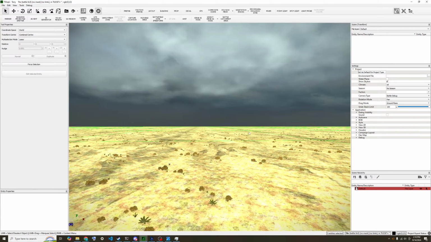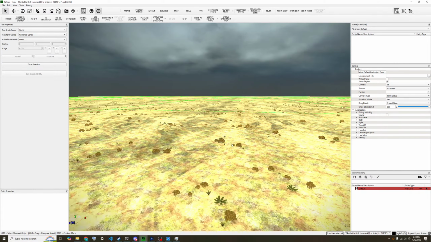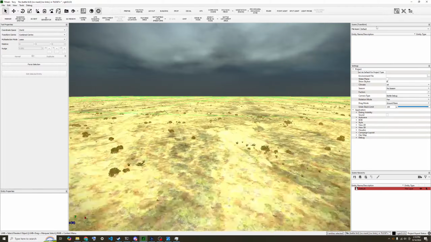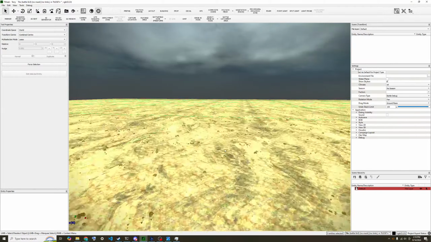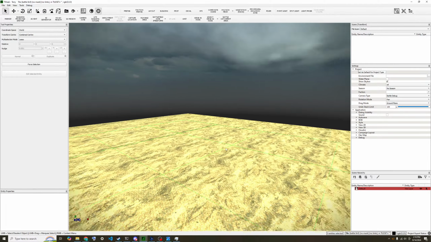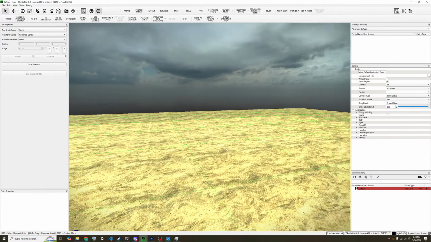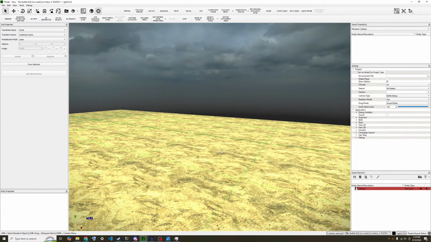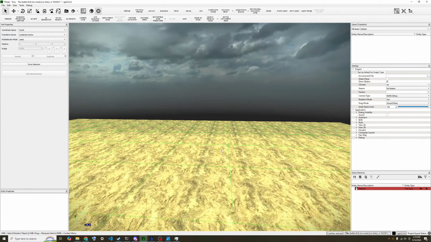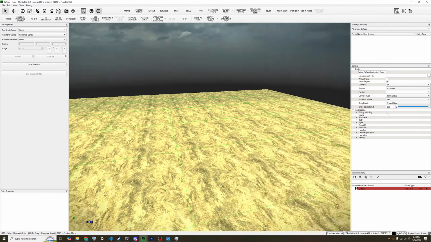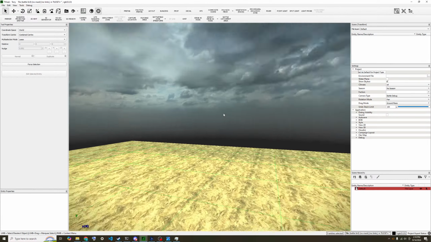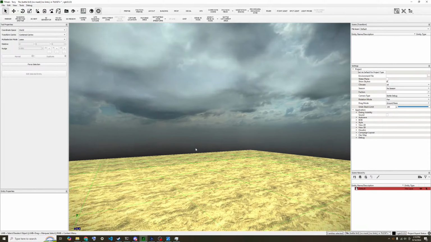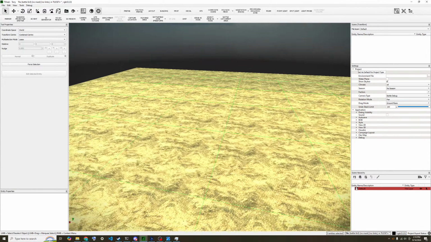Okay, so one thing to keep in mind when you're moving in the debug camera, holding the shift key while you're moving speeds things up, and that's a big lifesaver. To pan left and right, we can use Q and E, but holding shift does it really jarringly quickly. The most useful thing is the middle mouse button, the way that you usually do it in the game. That seems to be the most effective way to move the camera around.